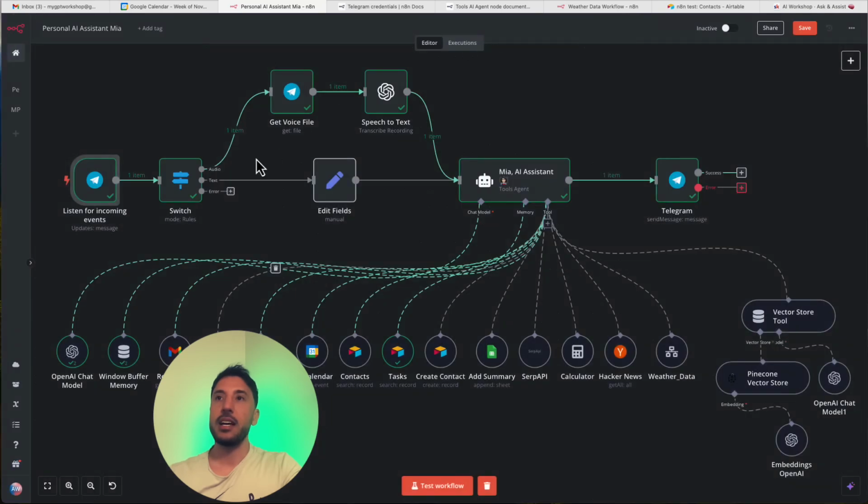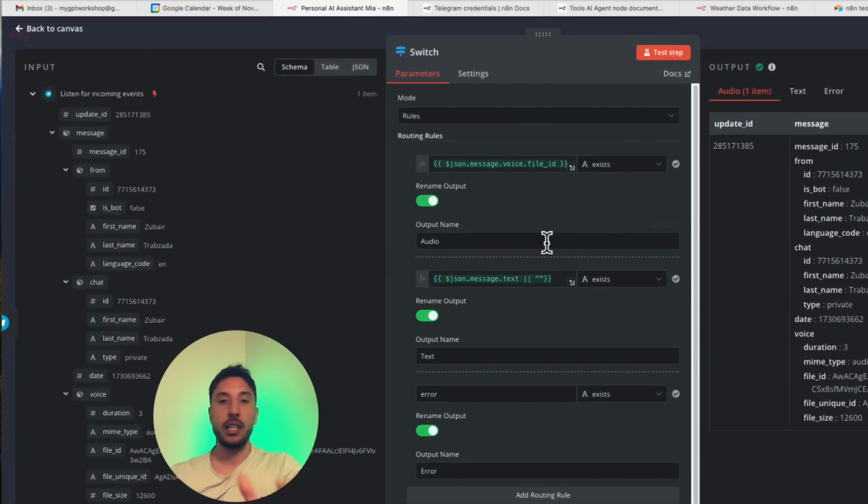So once that's done, I'm putting a switch node here because I need to make sure I am sending the proper data to the proper location. So if it's a message that is just a text, right here I've put that if it's just a text message, just go ahead and grab the JSON.message.text. I've also put this little snippet of code that said that if the text message doesn't exist, meaning if the user did not send a message by typing, I put this little snippet of code so that way it doesn't throw any error. But again, you can just copy and paste this. You don't have to worry about changing the data in here. And then same thing right here on top.